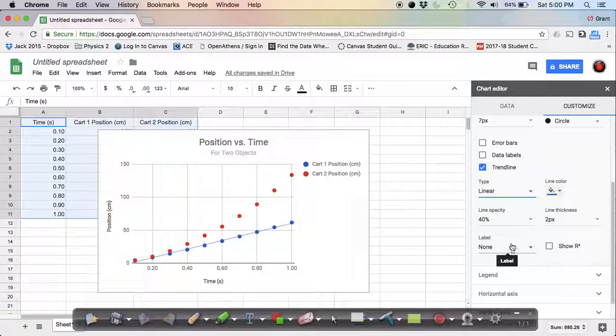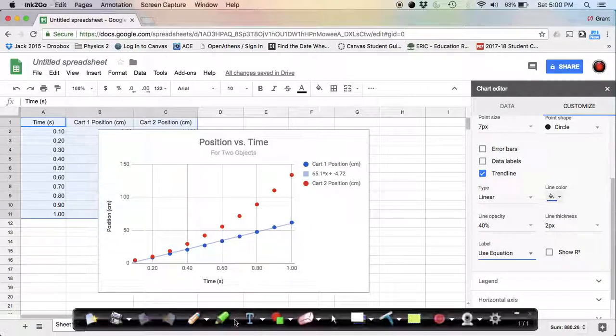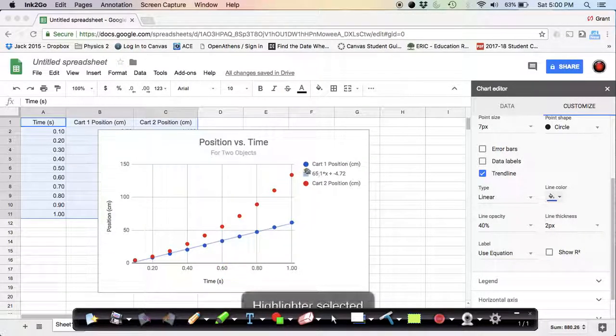If you want to figure out the slope of that best fit line, that trend line, over here in the chart editor, underneath the label option, you can pick use equation, and it shows up over here in the chart area then. So let's highlight that so everybody can see what we're talking about right here.